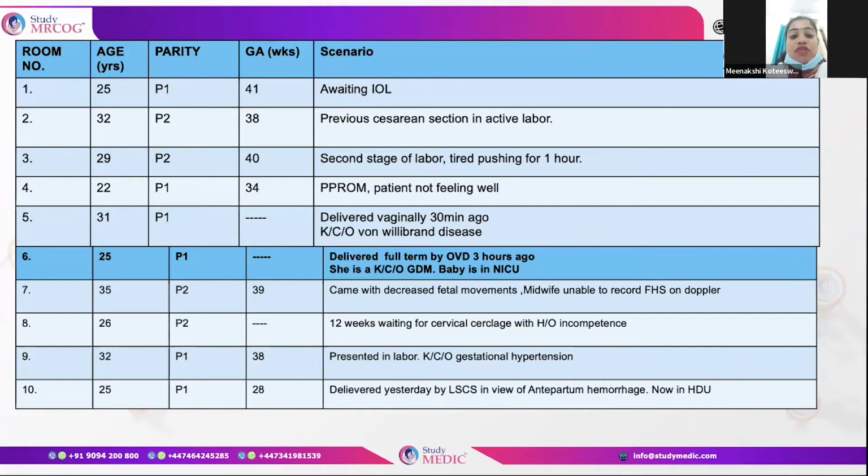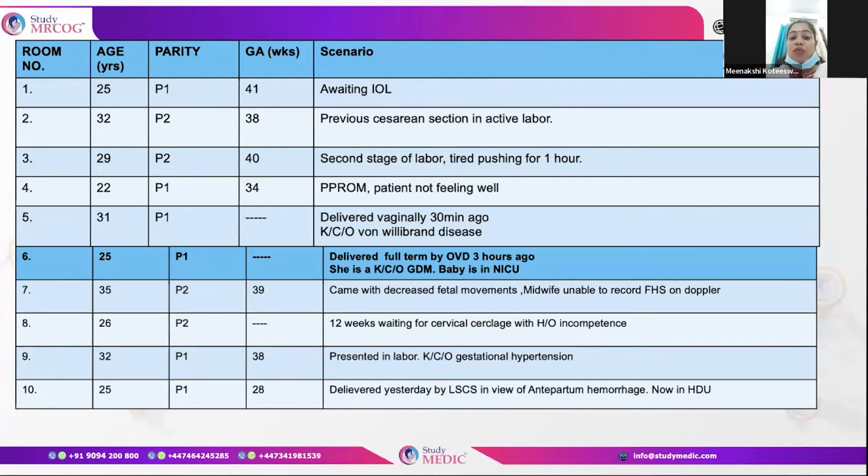So the first room is a 25-year-old primigravida who is post-dated pregnancy awaiting induction of labor. As I keep settling my emergency room, I would want to send my junior and ST3 to go and talk, take an adequate history, review all her antenatal records until date, review whether her reports have been up to date or not, do an abdominal examination as well as the per vaginal examination to check for the Bishop's score and assess the need for induction. And the method of induction can be decided based on that. And once my urgent rooms have settled, I shall go and review the case by myself.